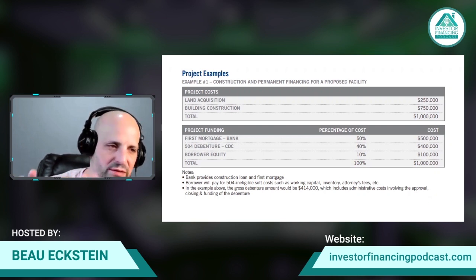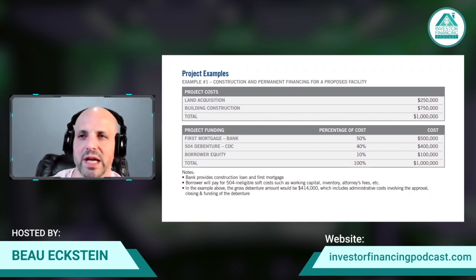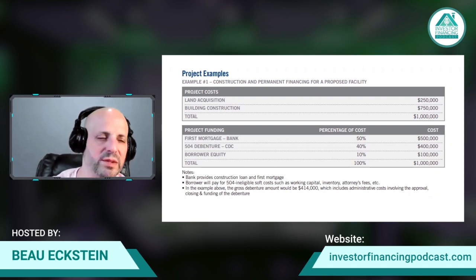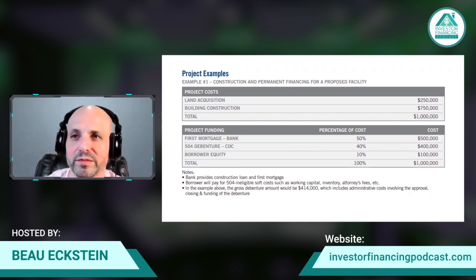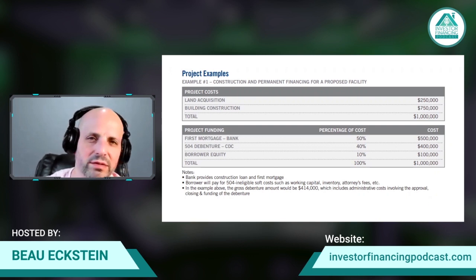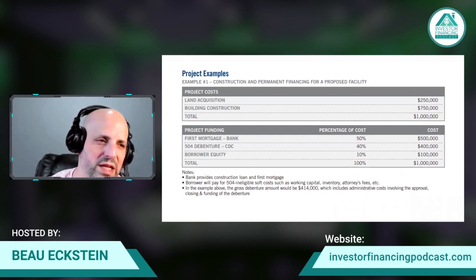Whatever bank you're working with, every bank has a little bit different appetite. But this is the basic structure, and it's very effective for owner-user type businesses. It could be a large renovation, ground-up construction, buying a stabilized real estate property, or buying machinery. Just a really, really good product.